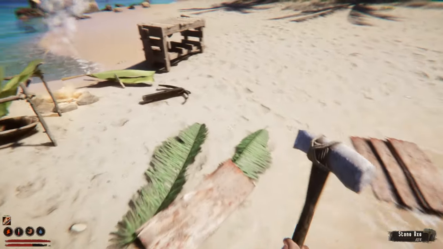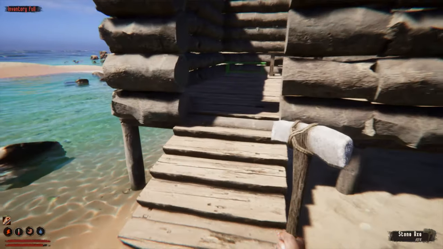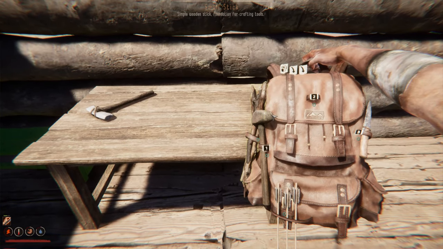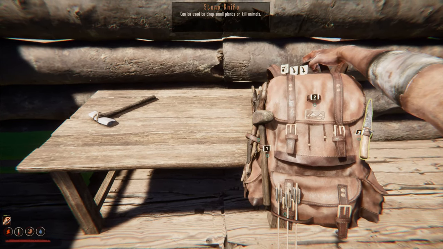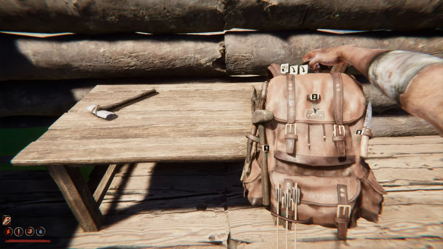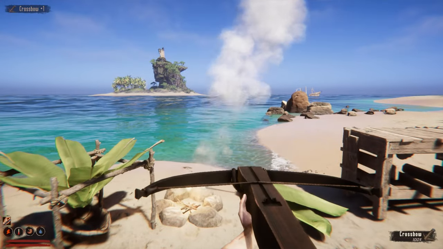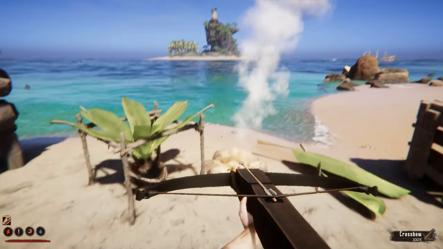Okay, so that's a table. Let's go put that over there. I think we should be able to just rest it on it. We can just rest it on it. Not too sure about that though. The hammer keeps on getting stuck, I think. So we can do that though. You can actually rest these on. Okay, so now we have the crossbow. Real nice.